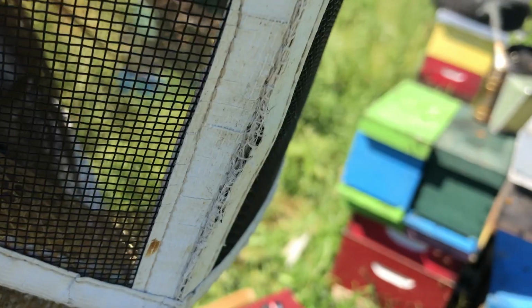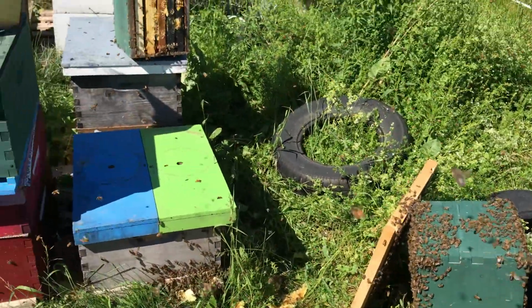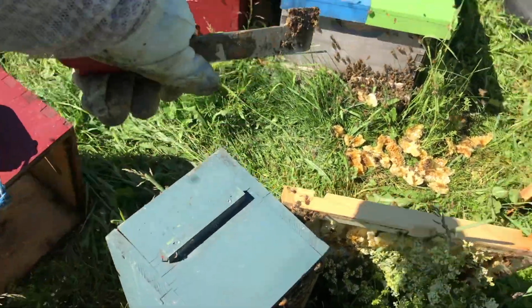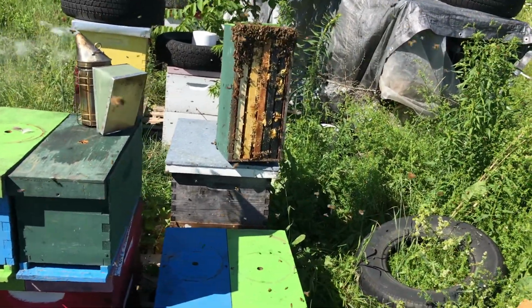So, although it's tempting to say we had 4 out of 5 here, I'm going to combine the 2 middle ones to be a single one, because I'm going to work on the assumption that the queen was able to get between the 2 middle ones. So this one over here and this one down here were the one colony. So I'm going to combine them together, and I'll keep this nuke separate from that one. So we ended up with 3 out of each of those groups of what was originally 5.